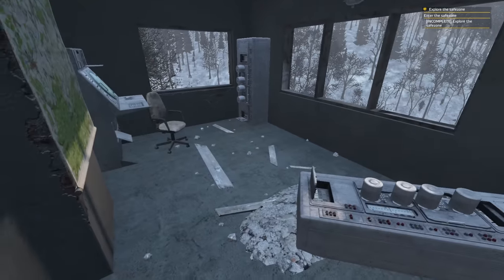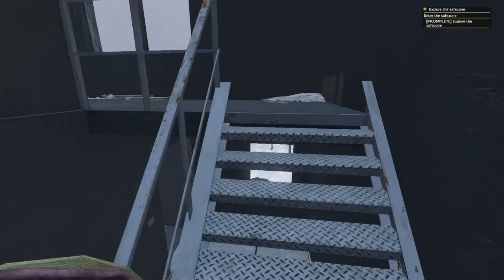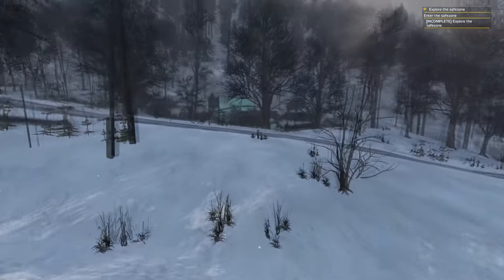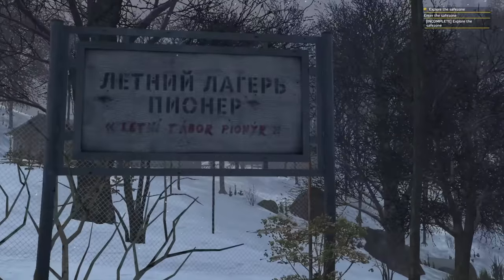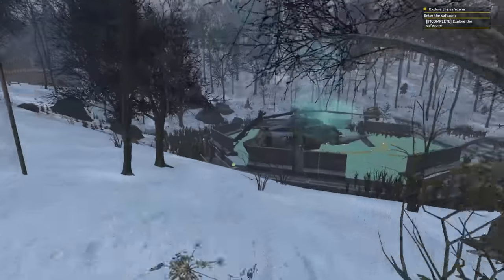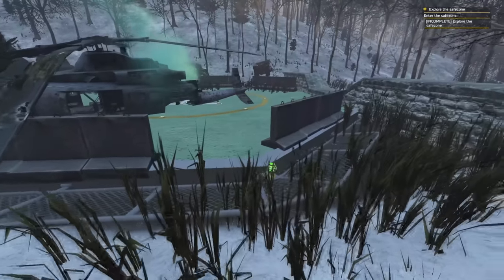My question mainly is though, it seems like it's an extraction point where I'm at. It's called rescue zone. So I thought it would be a safe zone, but it might be an extraction zone, which I don't really have that much experience with.